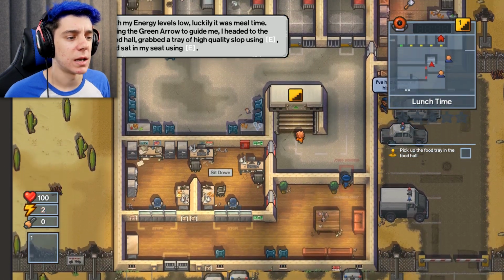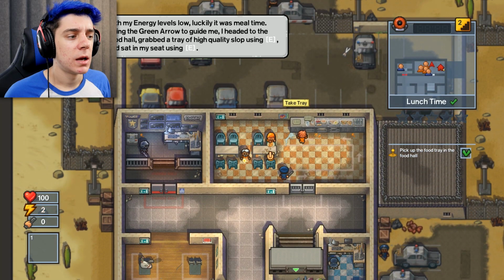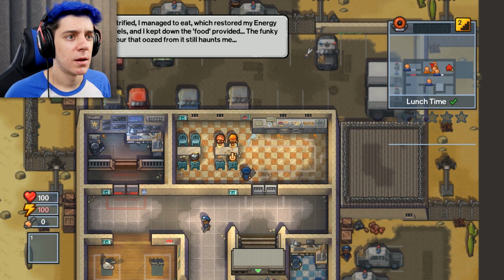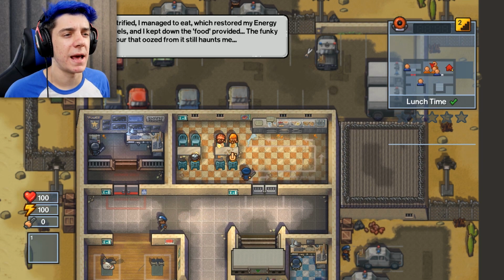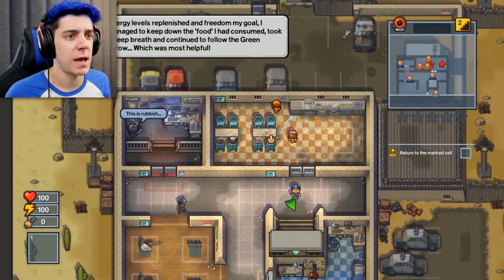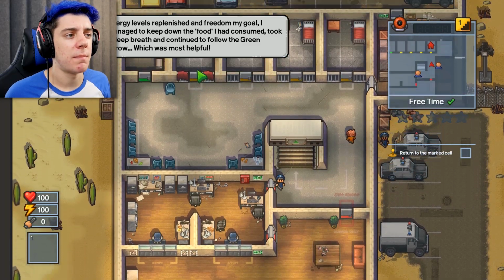All right, so we gotta go down there and get fueled up. High quality slop. Hell yeah. Using E, petrified, I managed to eat, which restored my energy levels, and I kept the food provided. The funky odor that oozed from it still haunts me. Okay, energy levels replenished.